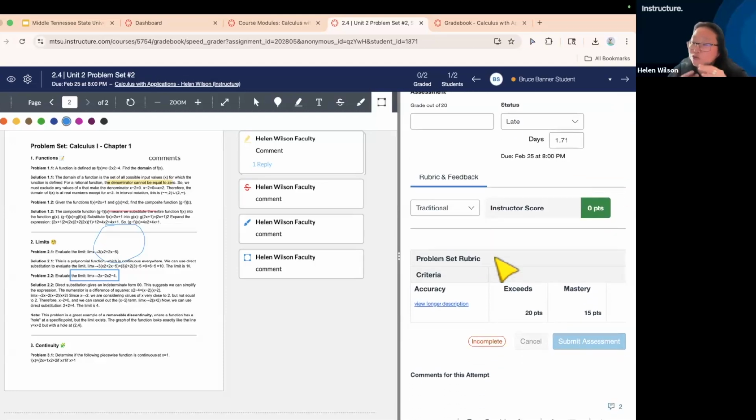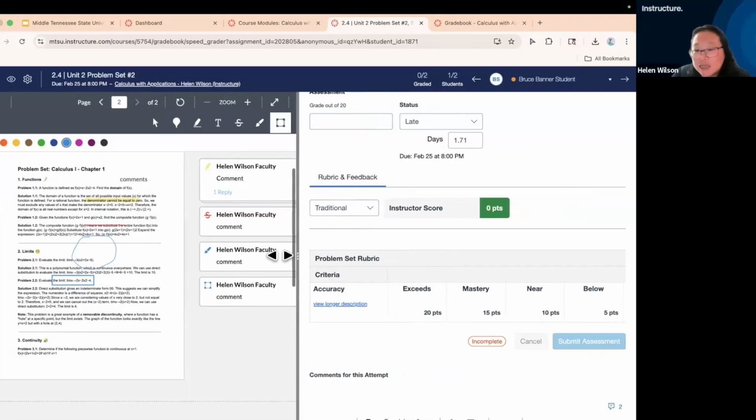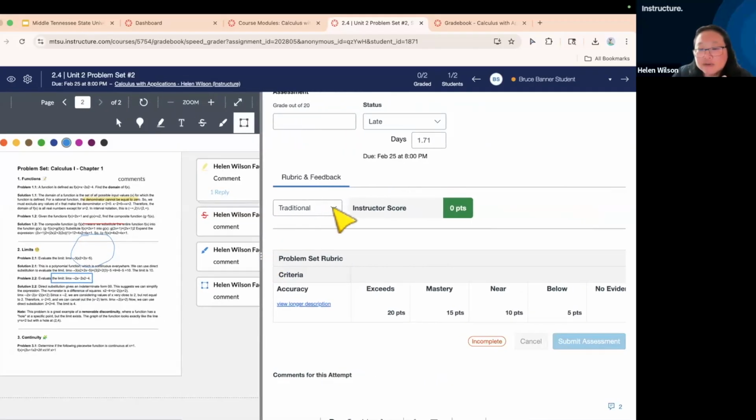Now, if you did add a rubric, you'll be able to see that rubric right here. And this is where using this bar can be very handy because there are different possible views of your rubric. Now, this is completely personal preference. I like the traditional view because, shamefully, I didn't always remember what my descriptions were for each category, so I need the full view of the rubric, but it does take up space, right?